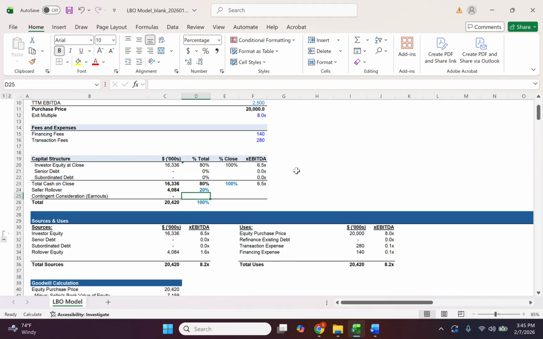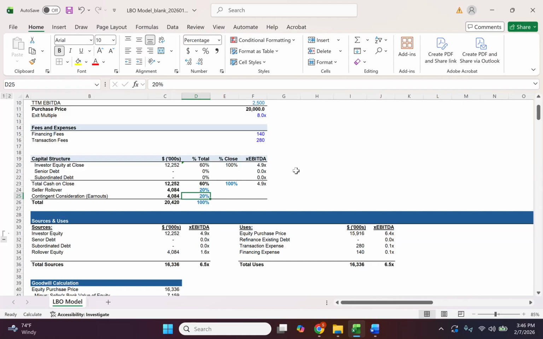So next is the earnout, also set at 20% of enterprise value. So I enter the earnout at 20% here. This is driven by two factors. First, the same key man dependency we just discussed. Second, when you look at the last 3 years of historical, there appears to be noticeable revenue volatility. We will review this in more detail when we walk through the P&L in the next module.